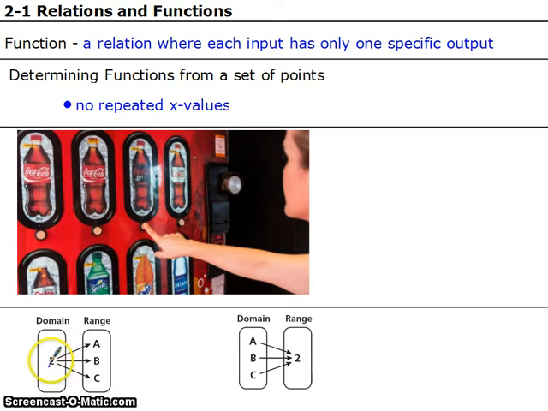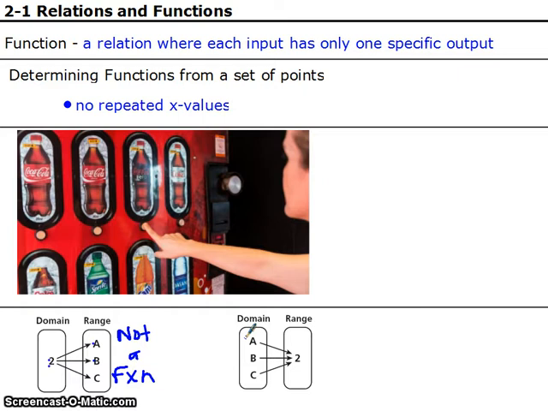I do not. So if I go up and click 2, let's say 2 is the Coke Zero button, I could be getting out an A, which could be a regular Coke, or I could get out a B, which could be our Coke Zero, or I could get out a C, which could be Sprite. So I don't want to give my money in there, click my Coke Zero button, and have one of 3 options that I could get out. I couldn't even get what I want. So this would be not a function, and we don't want that. Not a function. FXN is kind of how you abbreviate function.